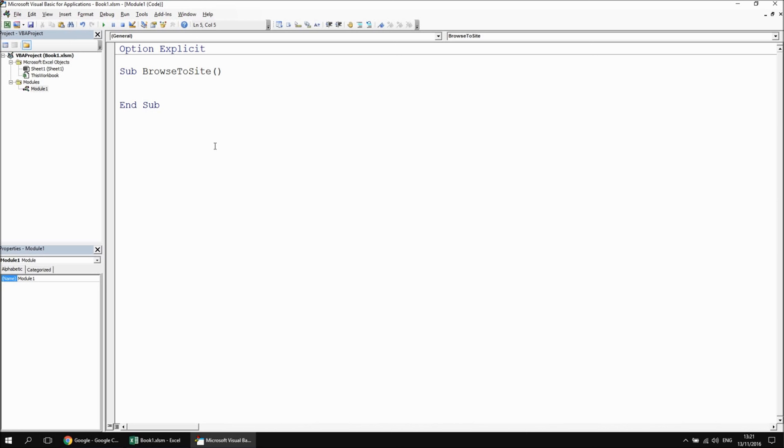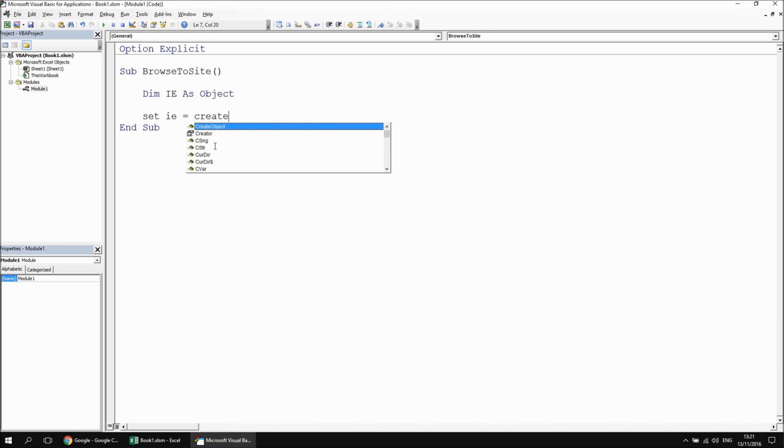Just to very quickly cover the differences between those two techniques, if I was using late binding, all I would need to do is start by declaring a variable which can hold a reference to any generic object. So the type of the variable will be Object. What we can then do is set that variable to refer to the result of the CreateObject function in VBA. So we can say CreateObject and then open some parentheses, and then I need to state the name of the class of object that I'm trying to create. So in this case, what I'm trying to do is create something that refers to an Internet Explorer, which I can just about spell, dot Application.